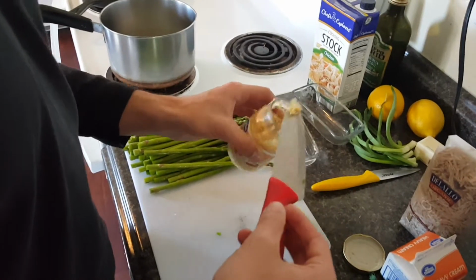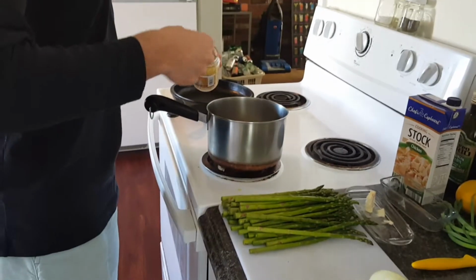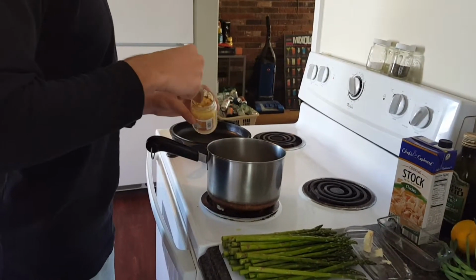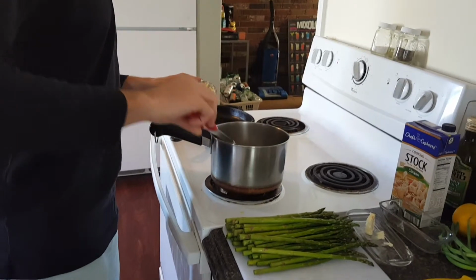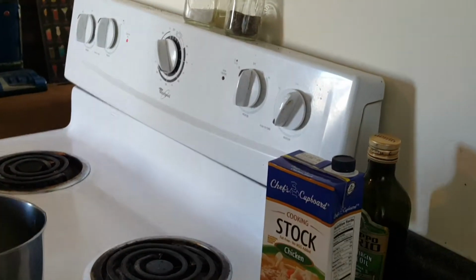Okay, so now we're going to add some garlic. Minced garlic's a really good thing to have around the house, just because it's so much easier, you don't have to mess up your hands. All I got to do is just toss a little bit in the pot here with some of that softened onion that I told you guys about. We got it on about medium to medium-high heat.